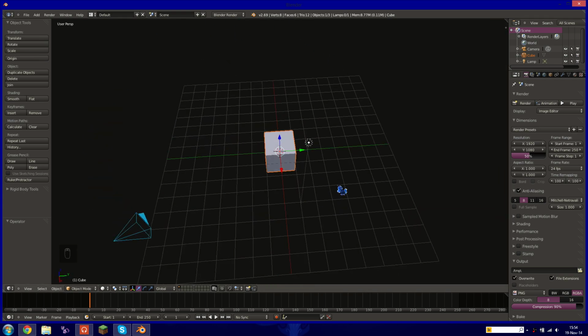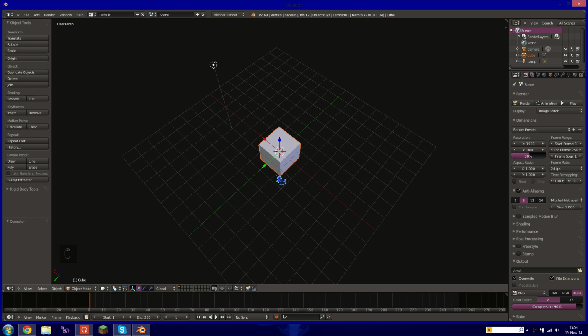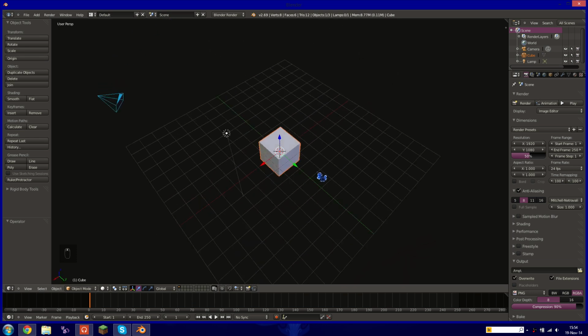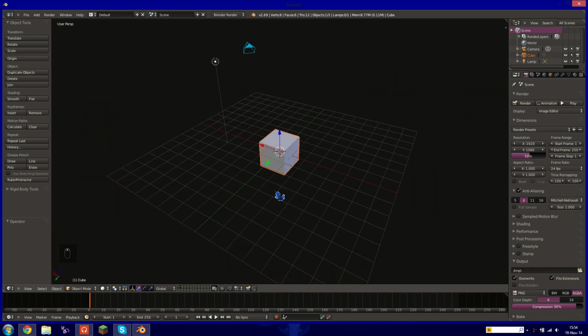Alright. For this, you're actually going to need to know some basic Blender workings, like how to scale, how to extrude, movement, moving around the 3D environment. This is not a tutorial for that. This is my way of making ponies. So if you need to know how to move around your environment, then you're going to have to find somewhere else. Black screen again. I want to know why it does that. That is for later.